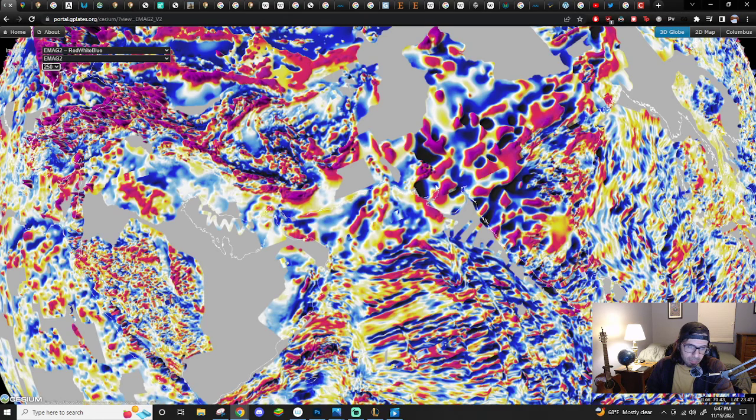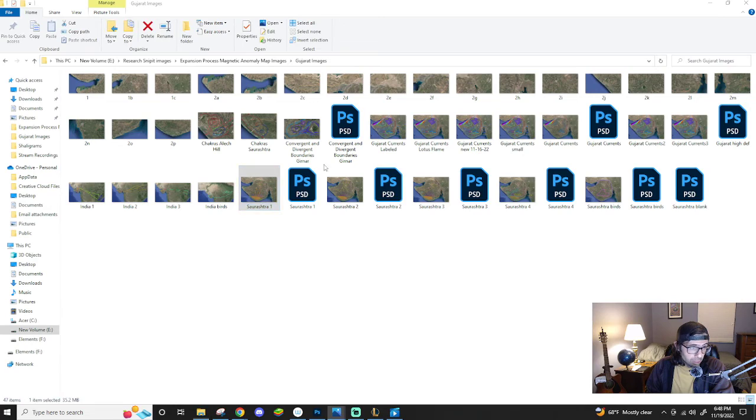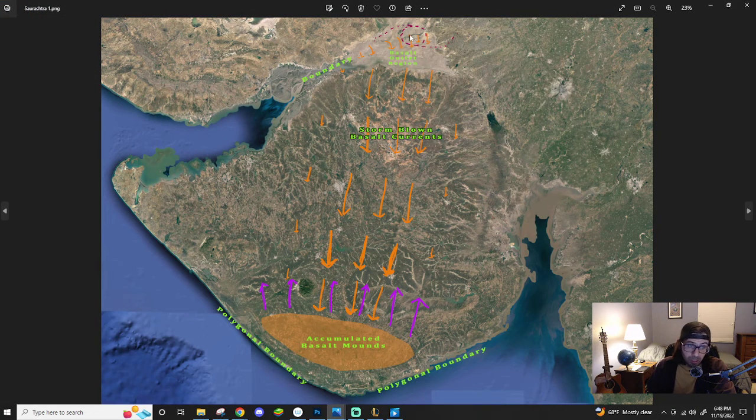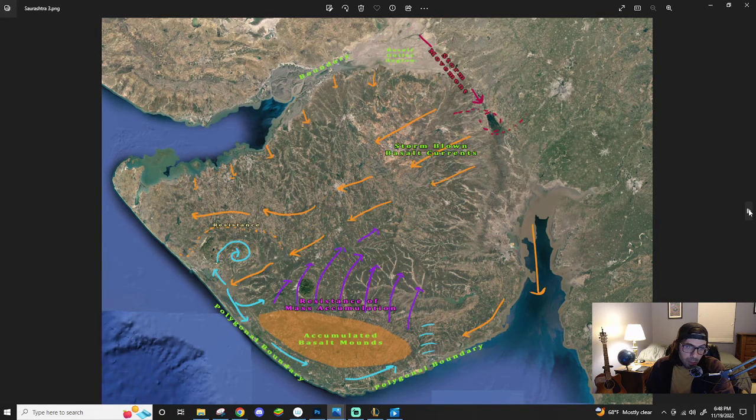So, it occurred to me. Let's pull up some images. Gujarat. Okay. So I talked about how while this storm is here, it's putting a current in this direction, which is then building a mass, which then puts a back pressure, which then begins to deflect the current, which then causes the storm to move to a new position opposite to where it's deflecting the current over here. Then it produces more of these structures within the region, like the Barda Hills here and Alec Hills here.